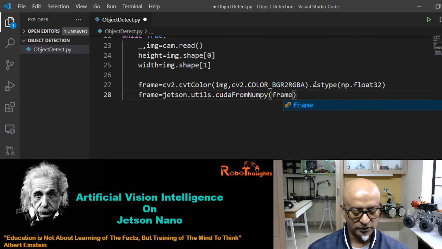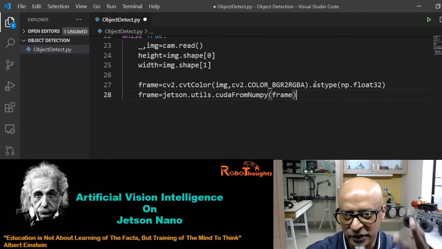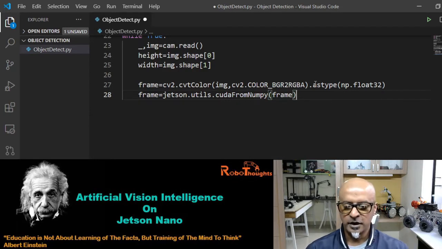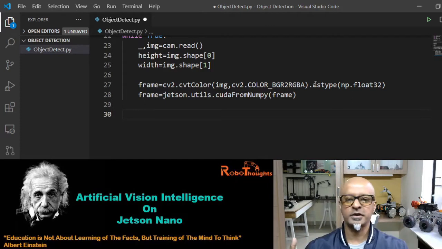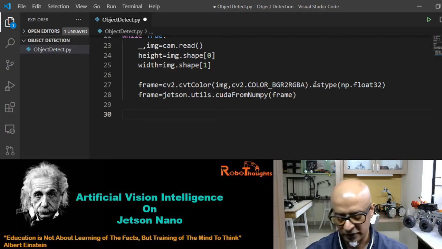Okay guys, it's very simple, logically you can understand the sequence, right? And now what we are going to do with that array is, once you capture that from the frame, you need to create the detection.